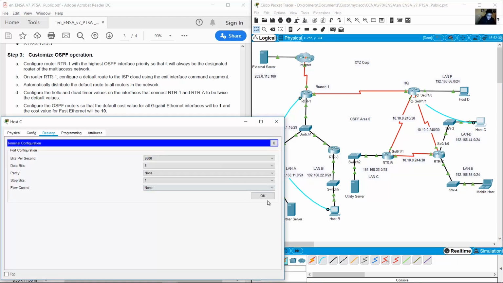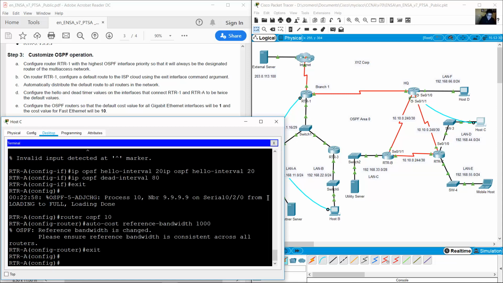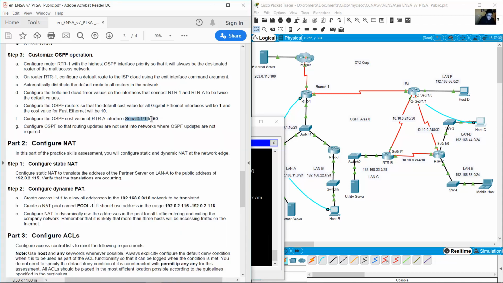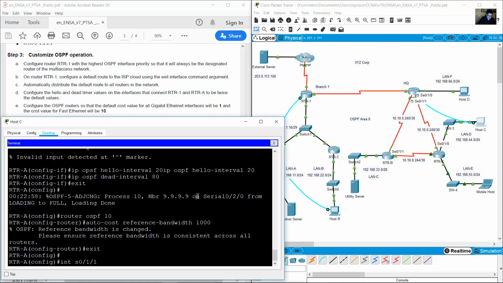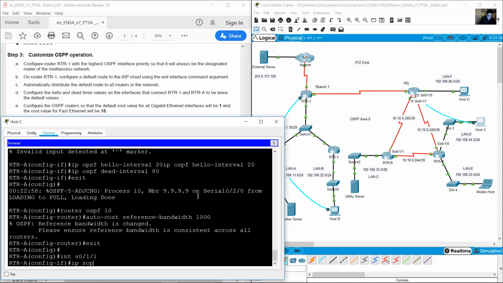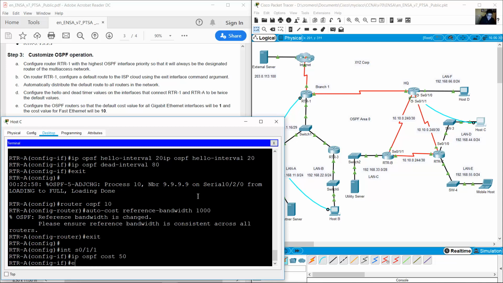Close this, open again. Okay, enter. On global configuration mode, interface serial 0/1/1. Okay, serial 0/1/1 to 50. Enter IP OSPF cost 50. Exit.